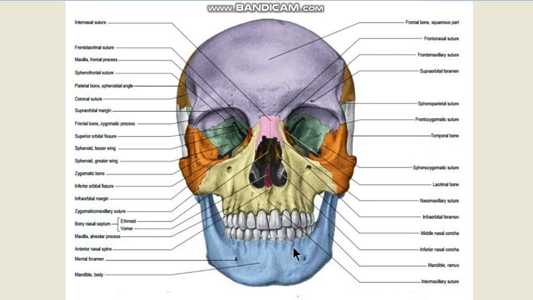You can see the mandible forms the lower jaw, and it is quite a large bone with a U-shaped body and a vertical ramus on each side. Although it is a single bone, it does have a right half and a left half, and it has a body and a ramus. The body of the mandible bears the alveolar process for the alveolar sockets for the teeth of the lower jaw.